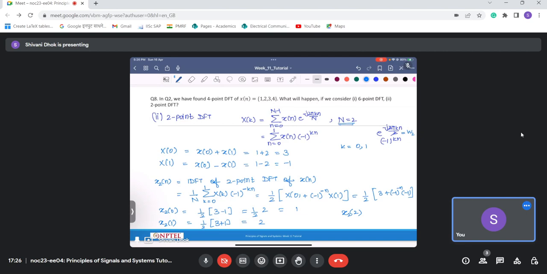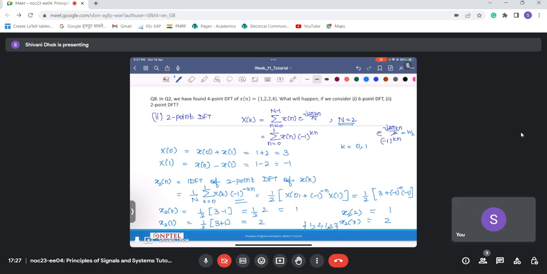So if we want to preserve the characteristics, we cannot reduce the sequence. Exactly. So when I'm doing this, I'm just able to recover back 2 points of my original signal. What happened to the other remaining points? I can't get any information of it. Nothing I'll get. Rather, this X2 of n, if I use the same formula which I have written here, this will be again 1, and X2 of 3 will be again equal to 2. I'll literally get a sequence 1, 2, 1, 2. Not equal to my original sequence.